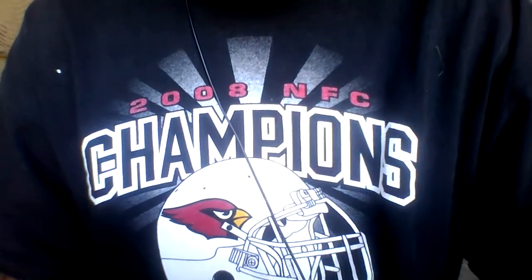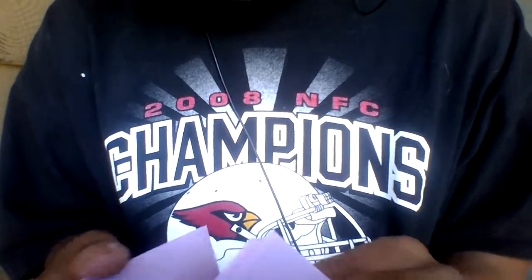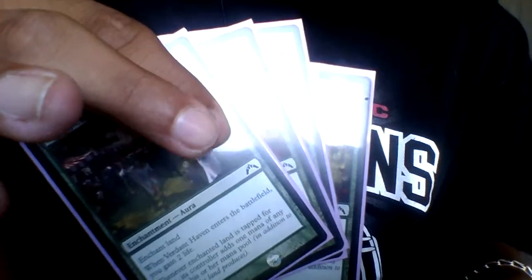So let's take a look at my fixing, mana ramps, and such. I have 4 Arbiter Elves, and these Arbiter Elves are really good, especially the way that I use them. I also have 4 Verdant Havens. This card is really good, especially if you can put it on a forest and use Arbiter Elf to untap that forest, getting 4 mana out of 1 land. It's a really good thing to do.